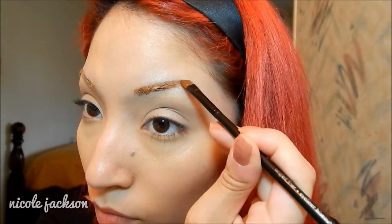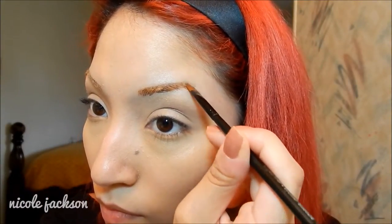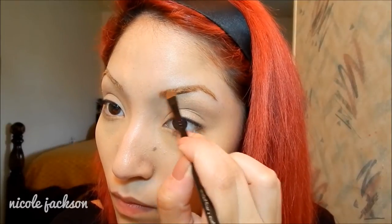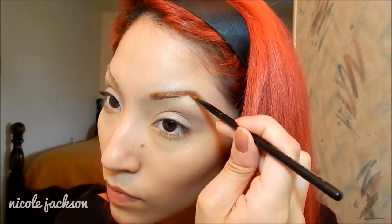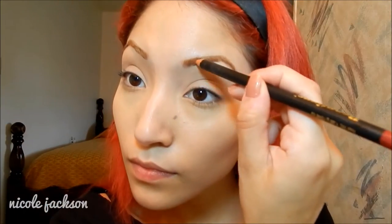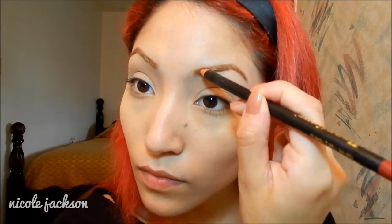Now I'm just going to be filling in my brows — I never really include this in my videos, I don't think I have anything special, but here it is. I'm just filling in my brows with a warm chocolatey color. Then for my red eyebrows, which I'm pretty sure a lot of people are curious about, I just take a red lip liner and dab it onto my eyebrows. Then with my eyebrow brush I just smooth the red all in there so it looks a little more natural and less harsh.